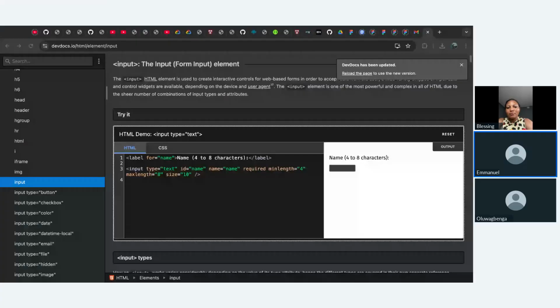So for inputs, we have several types of inputs. So let's quickly look at the types of inputs that we can have. How do we comment in this HTML? I think I say inputs like this.